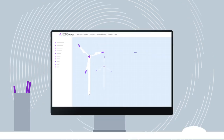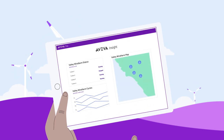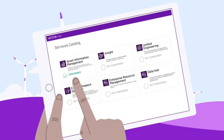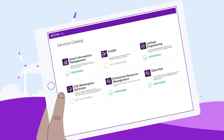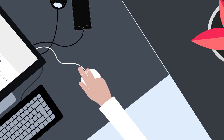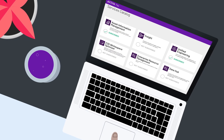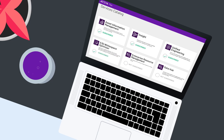From a single subscription program, you can manage solutions from engineering right through to operations, including the power of industrial artificial intelligence. You can now access Aviva's entire market-leading software portfolio through your subscription. Simply purchase credits and you're good to go. Manage licenses across all products and solutions in one portal and track your usage in real time. Have a license that's no longer needed? Not to worry — simply stop that license and repurpose those flex credits for another product or service as needs expand and projects evolve.